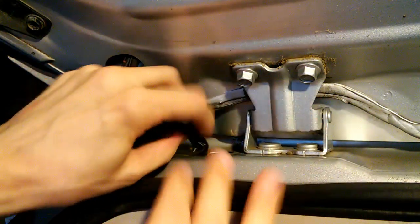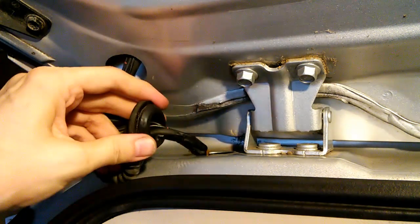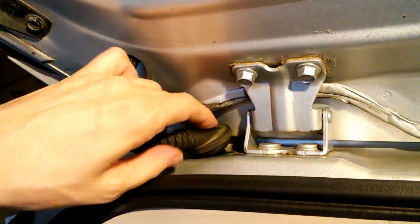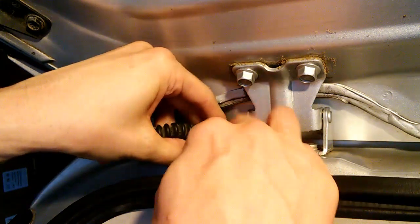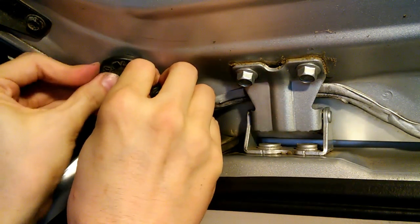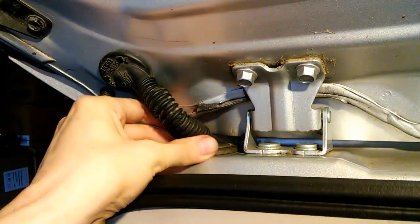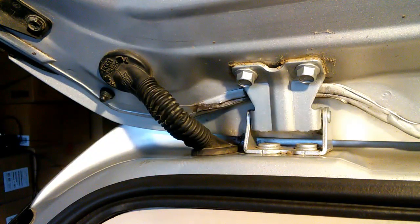Okay, I've just put some black electrical tape where that yellow electrical tape used to be. I don't think the color makes any difference. And just a matter of popping those grommets back into place. There we go. Okay, I guess that's it.